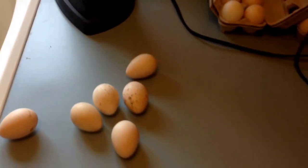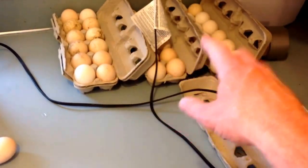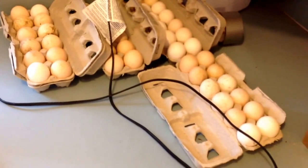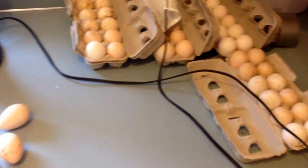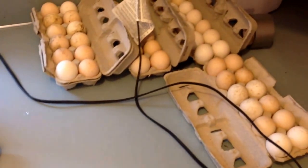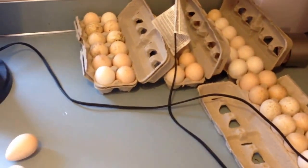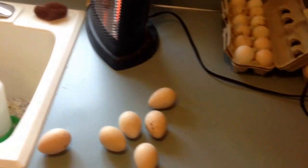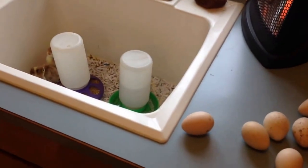So what I'm going to do is I'm going to fill the incubator up going backwards, go this way, cull out smaller and dirty ones, ones that I don't think will actually be viable anymore, and then get the next batch going. So good times, lots of fun, and hopefully a video coming up here shortly on how we butcher our turkeys. We'll probably go the plucking method as well as the skinning method to show both of them. Stay tuned for that.